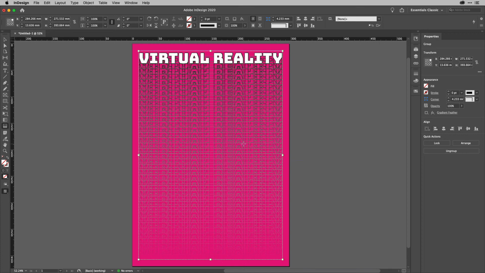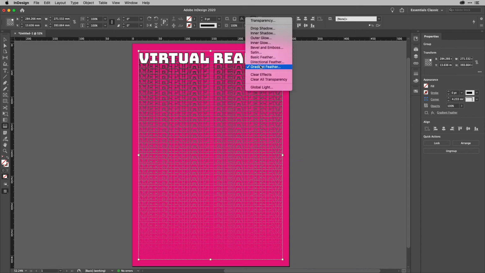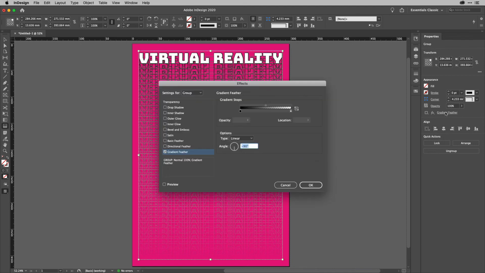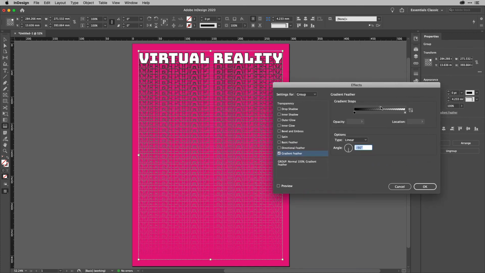If you want to edit that, you can go to the control strip or to the properties panel and look for the FX icon. On the control strip, you'd have to click and choose that option just there in the list. In the properties panel, you can simply click on Gradient Feather there as a link. And this is where you can change your gradient. So I'm going to change the blend point just here and step that off a little bit. If you turn preview on, you can actually see what you're doing. There you go. And you can see the effect that that has.